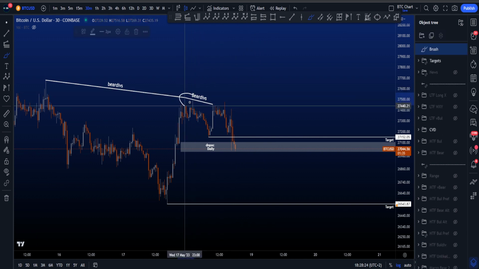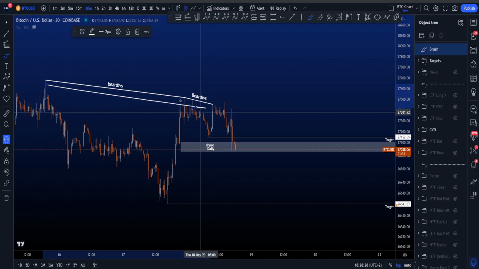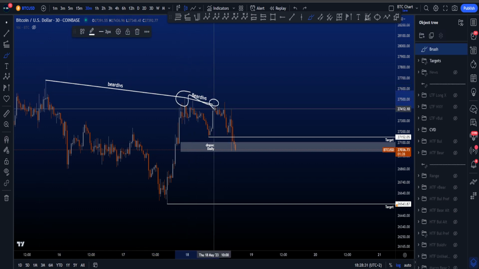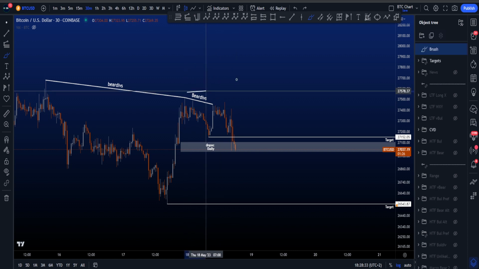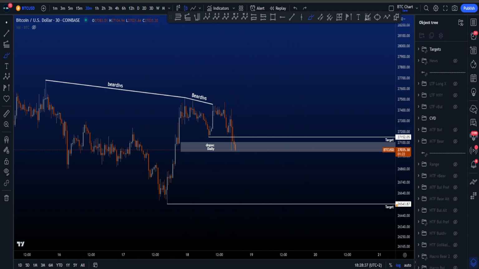And actually the more lower time frame bearish scenario, or bearish divergences between this high and this high, sorry, it's between this high and this high, of course, not the lows, but between this high and the lower high over here, so a lower high on price, higher high as well on the CVD, but this target has already been reached at 27.1k.